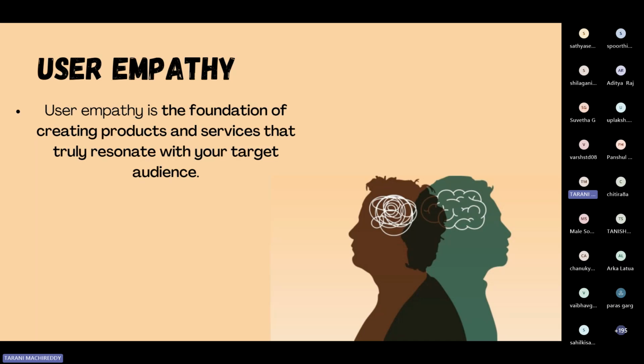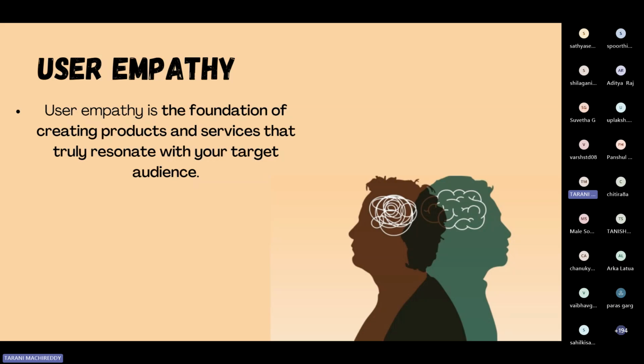Someone asked, what is persona development? Are you clear, or should I repeat it once again? Like assuming an imaginary character which is using our products. Yeah, thank you, clear. And then we have to design a product and collect feedback. Based on our feedback, we should iterate. If our feedback is nice, we can successfully take our product to the market. If not, we have to go back, check where we made a mistake, or whether we need anything extra so that we can make our product better.